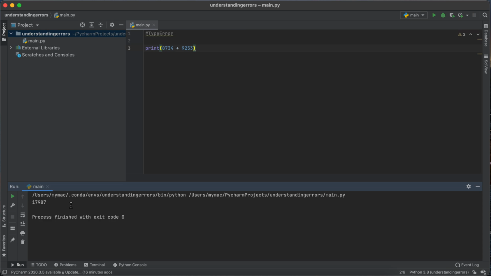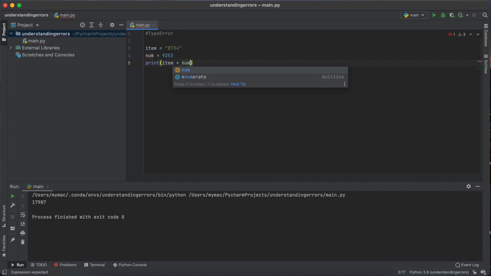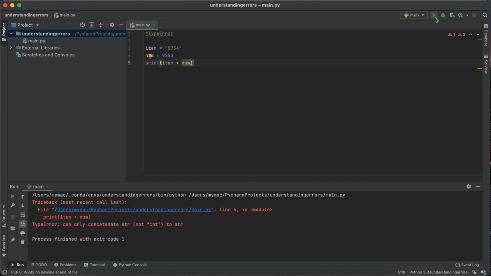Now, another method I wanted to show was the first method. So our item 8,734 and our num 9,253. So if we go item plus num, it will also give us a type error.